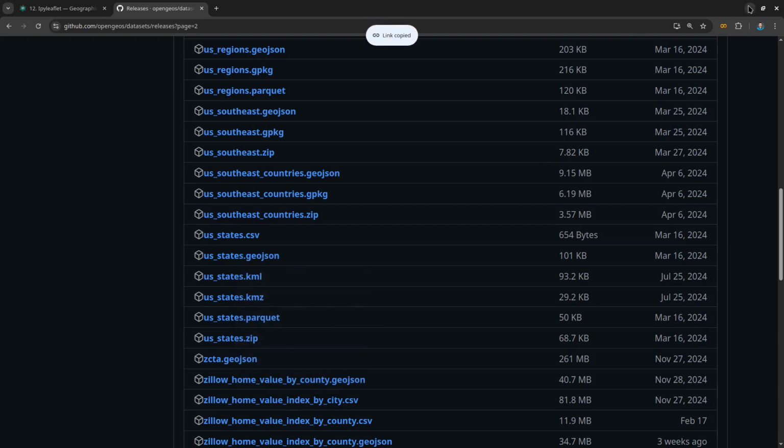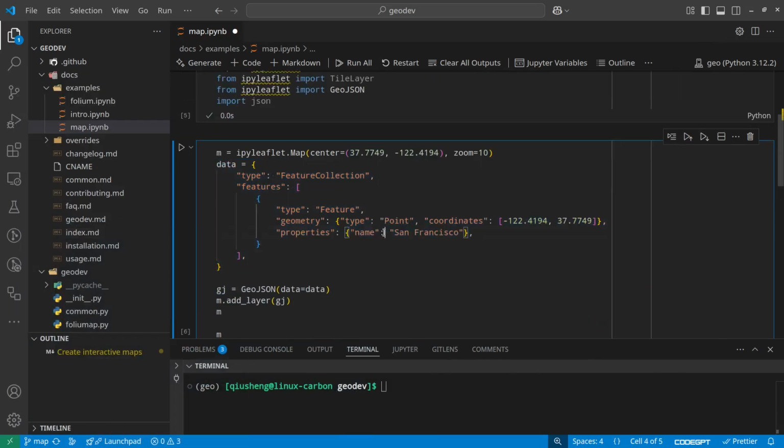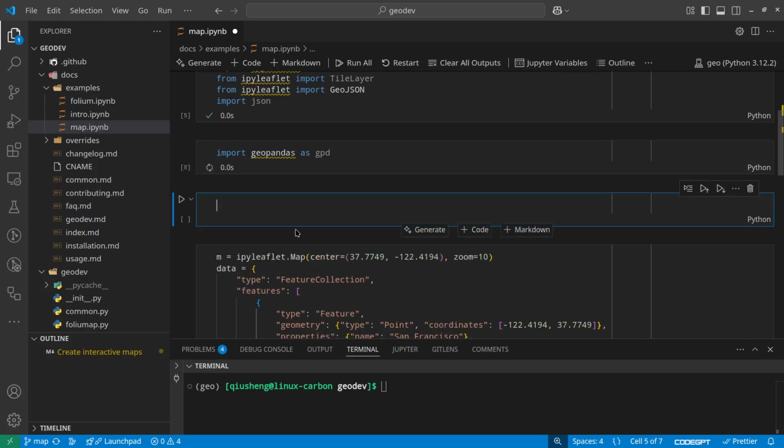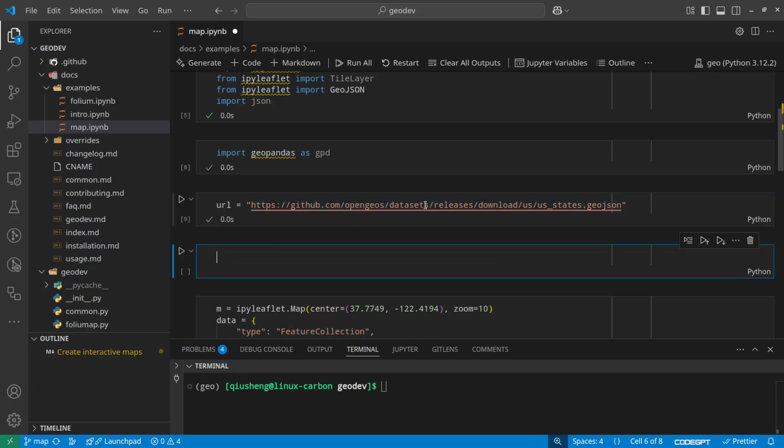address, okay? Right now we are not using our package yet. We are just using ipyleaflet. So we're trying to figure out how to make things work. What you need to do here is use GeoPandas. So I'm going to import geopandas as gpd. This is the convention to import GeoPandas. Then I can give a url equal to Ctrl+V. So this is a link to the GeoJSON dataset. Once you have this, we can use GeoPandas to read the data. So you can say gdf equals gpd.read_file. GeoPandas can read the data directly from the internet.